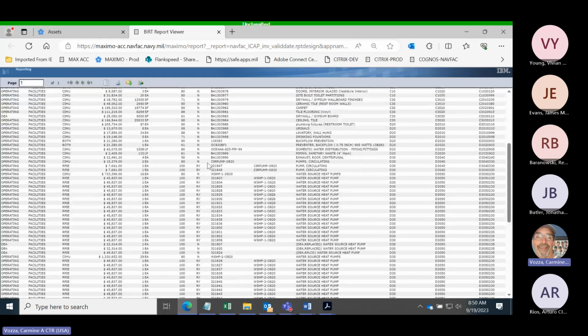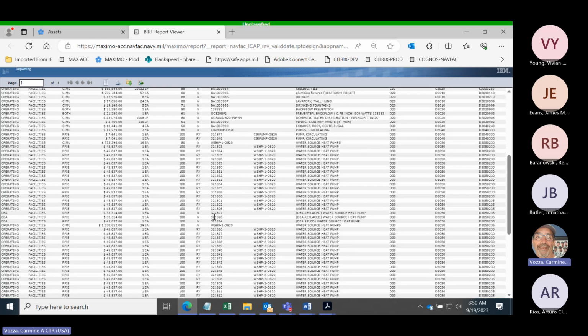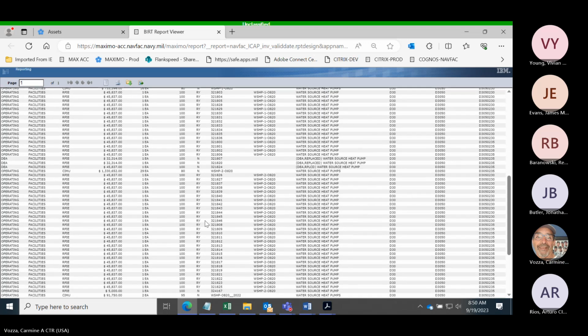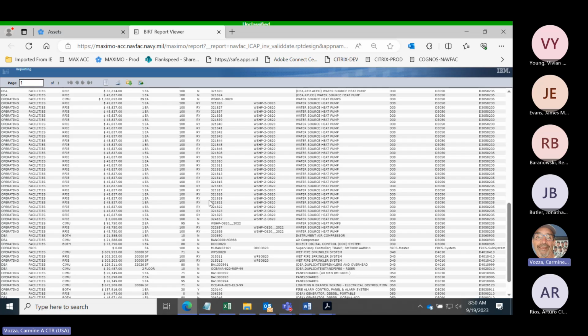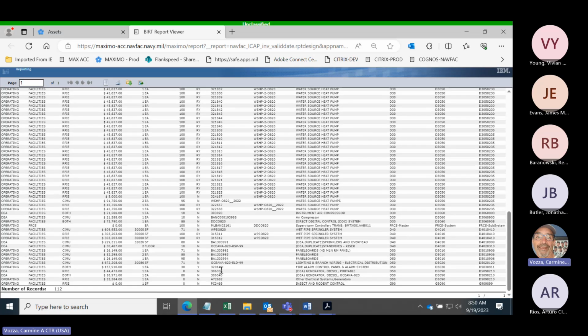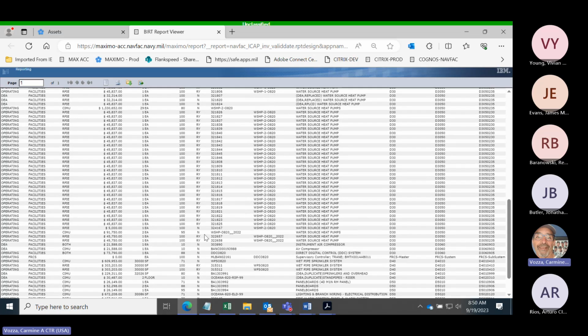So if I'm a facilities preventive maintenance tech here, I'm concerned with my real property installed equipment assets and if they're on PM, and if they're operating. I look again, it looks pretty complete, and I can be comfortable that they're on there.